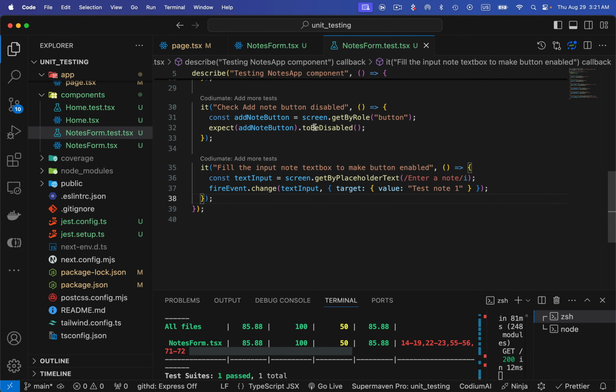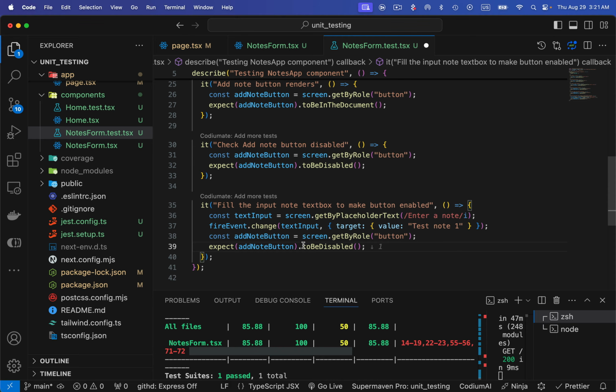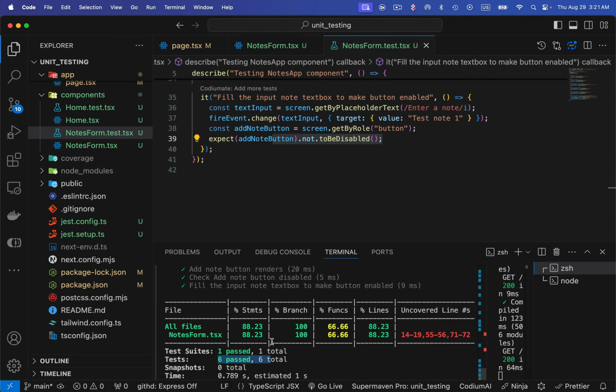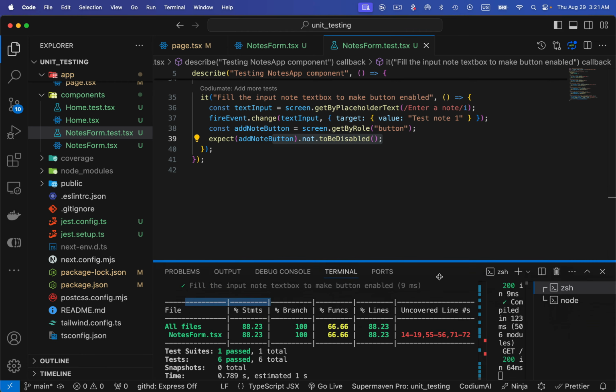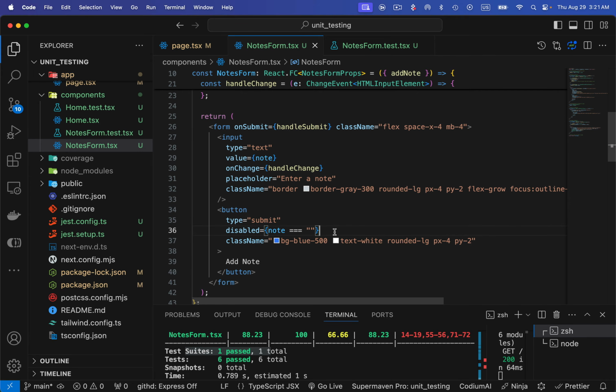Now I want to test whether the button is still disabled or not. So let's get the button reference, and rather than adding disabled, I'm going to write not disabled. So after I fill something, this button should not be disabled. This is one functionality. Let's run it and it should pass. Yeah, so it is passed. It means that after filling this out, our button is getting enabled. It is not disabled, so our functionality is working fine. Initially, if I just remove it, it would be test-driven development, so we can step by step move further.